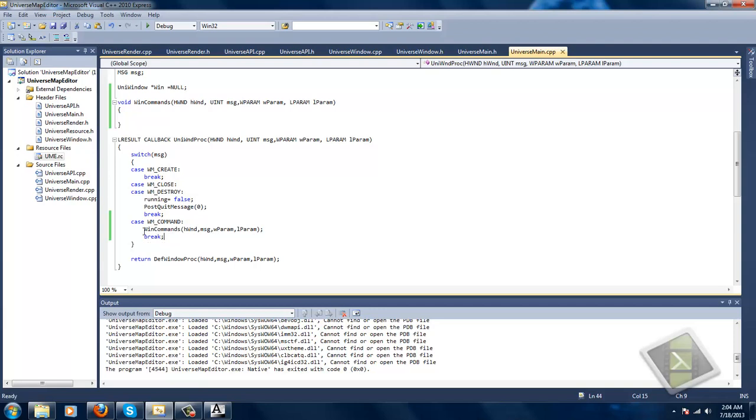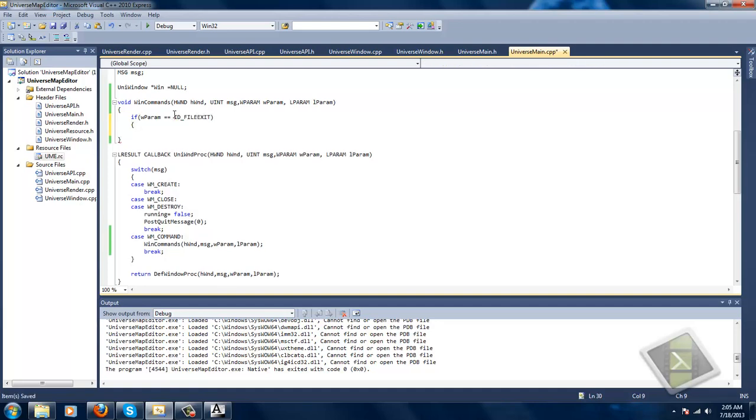The reason why I put a function is it's more efficient, instead of writing a bunch of if statements and bulking up this WinProc function. So I'm just going to quickly do if wParam equals ID_FILE_EXIT.